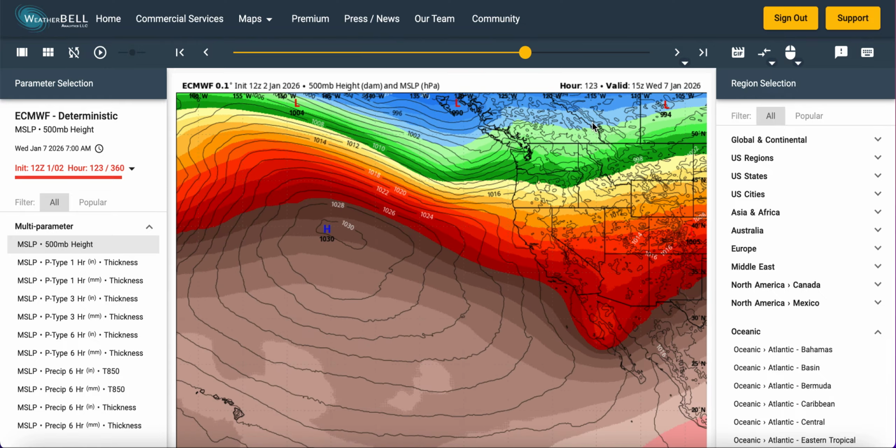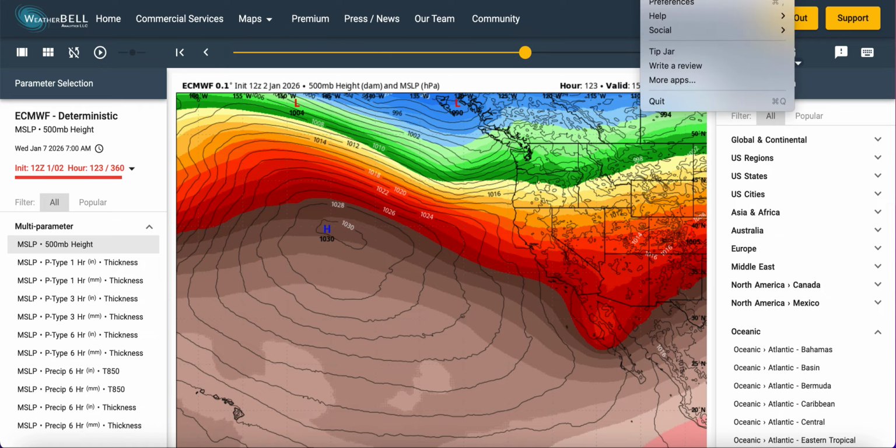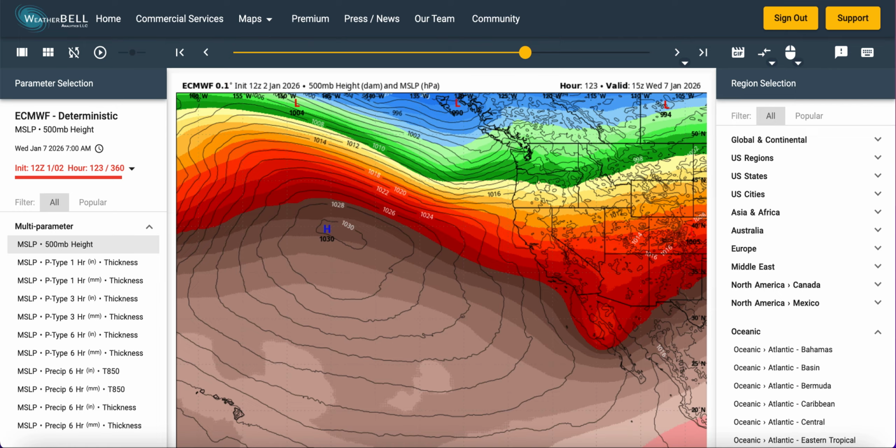The system after that, if we go forward to this next wave here, Wednesday into Thursday, these next couple waves really, because I'll show you. There's one wave here, a little ripple in the heights. It's a short wave trough. There's another one right here, following it behind. So these are pulling winds more out of the west northwest. The flow as these come in is a lot drier. It's not really pulling in that deep tropical moisture.